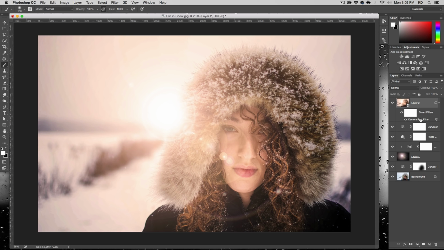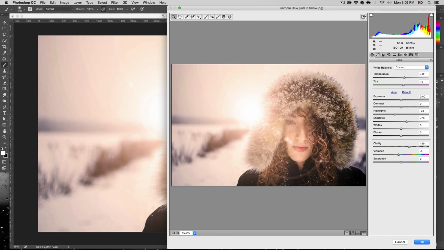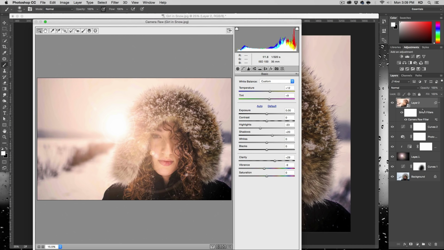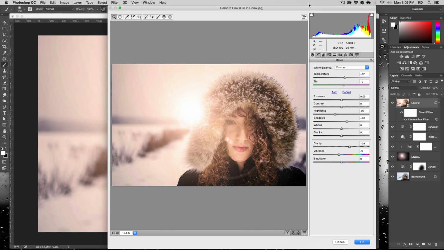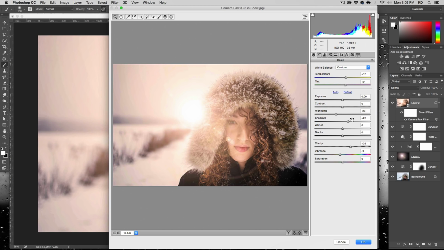That's pretty nice. I forgot to do one thing. Double click in there. See, I'm back in here. That's why I did the smart object. Had I hit OK on the other one, it would have applied it to the pixels. So I'm going to actually bring this down just a little too much, and bring this down a little bit too. Something like this. Bring the vibrance back a little bit.